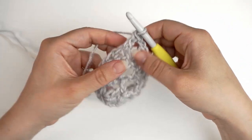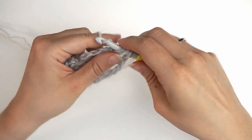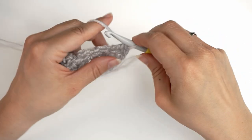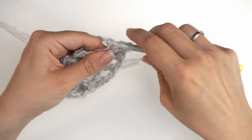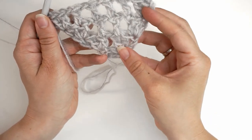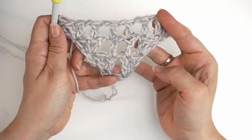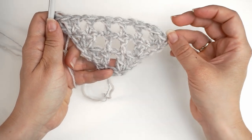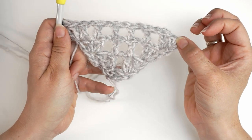That's one. That's two. And then the final one. That's three. So now we just continue like this. We want to do gaps on top of gaps. And we want to finish and start with three double crochet in the first and final stitch.